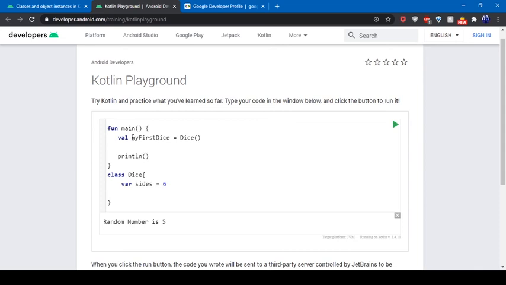Print my first dice sides. So now you see we've been able to access an attribute of the dice. Let's hope that works. Yeah, it works. So we've been able to get the number of sides of each dice. We can also set that value later on.